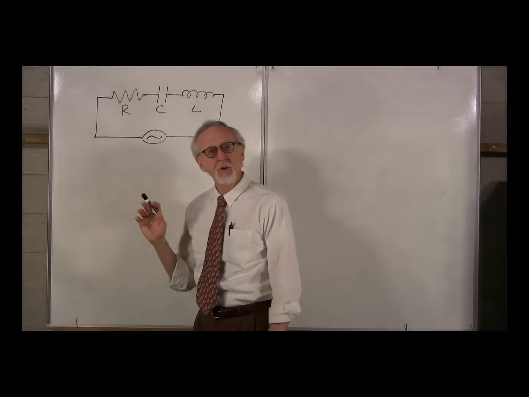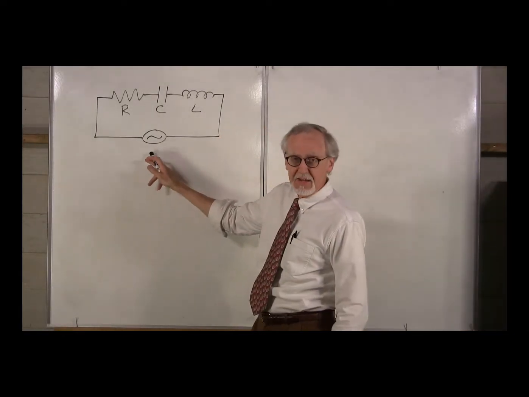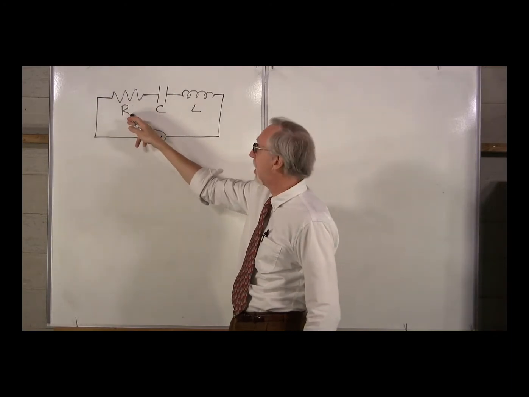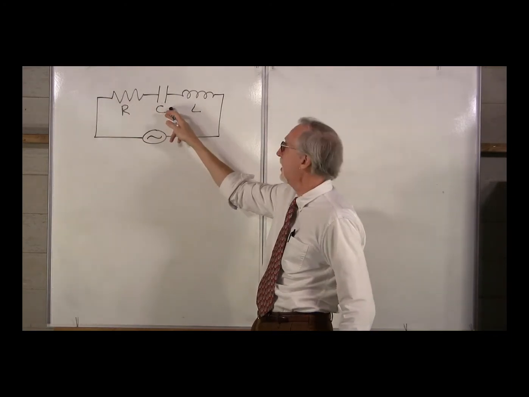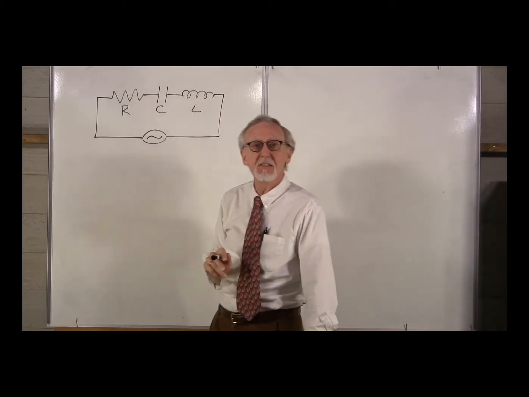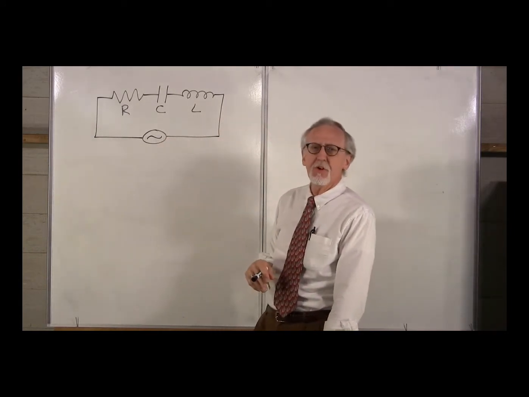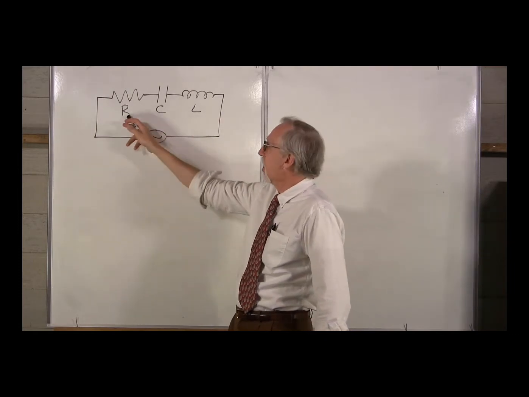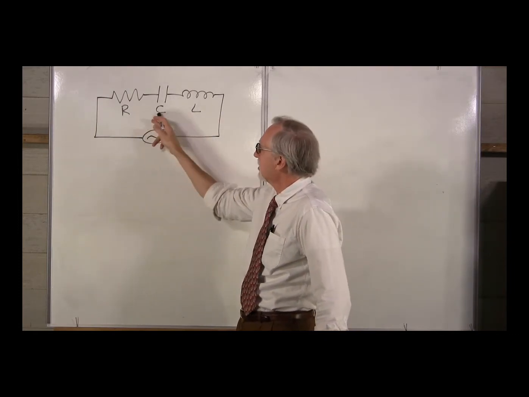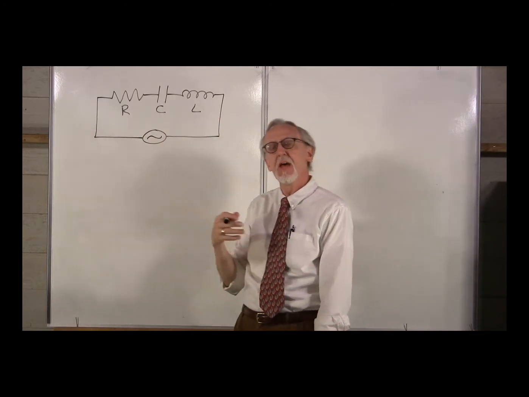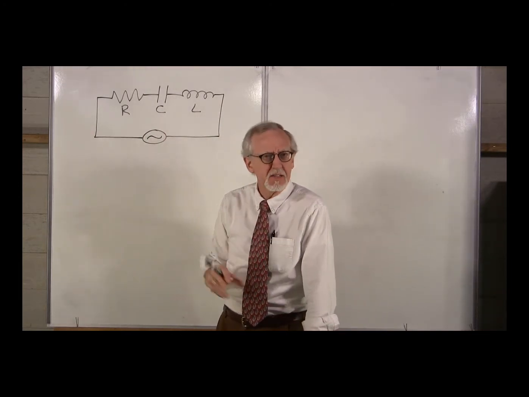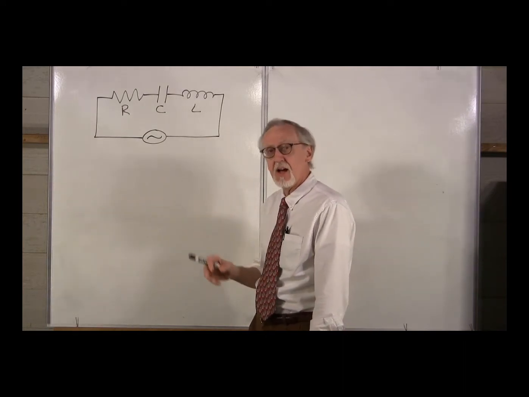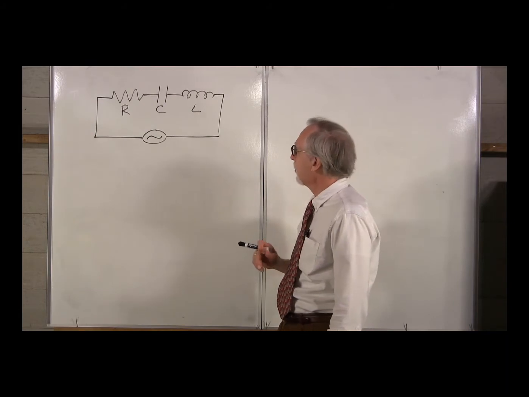So here's our new circuit. We're going to have an AC voltage source that is then connected to a resistor of resistance R, a capacitor of capacitance C, and an inductor of inductance L. This is sometimes referred to as an RCL circuit, an AC circuit, because we've got all these three things, R, C, L, connected in series. Sometimes an LRC, RLC, doesn't matter. Typically just those combinations of R, C, and L describe this type of circuit.